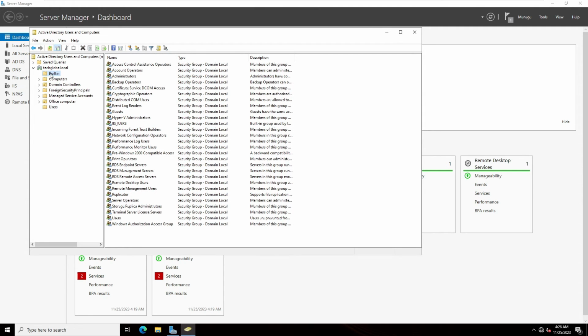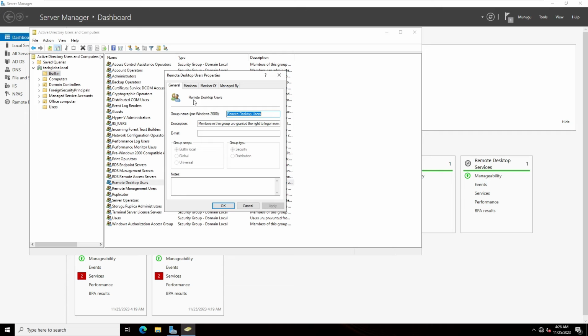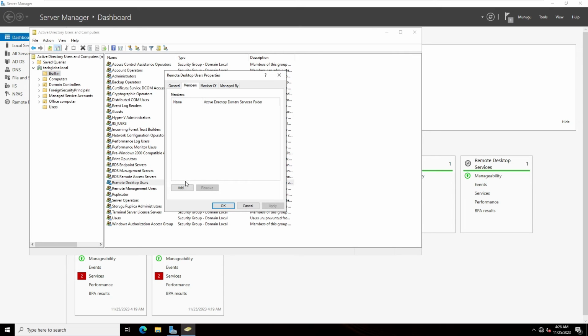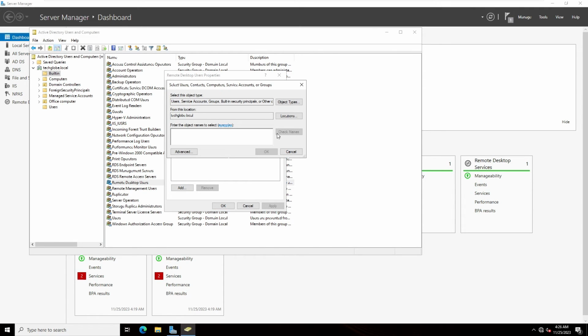Okay, click on built-in, select remote desktop users and double-click, and select members and click on add, and type Calvin, which we created just now, and click on check names.